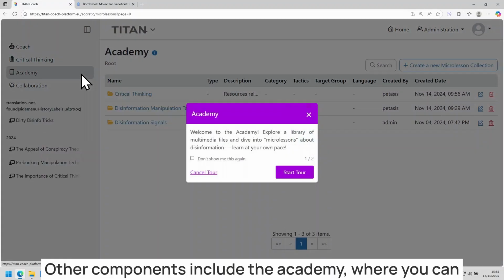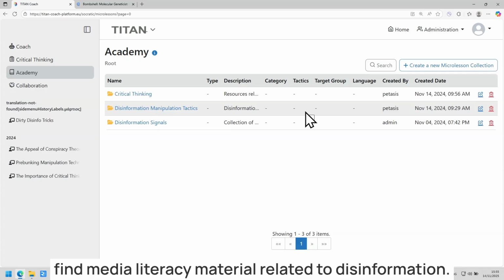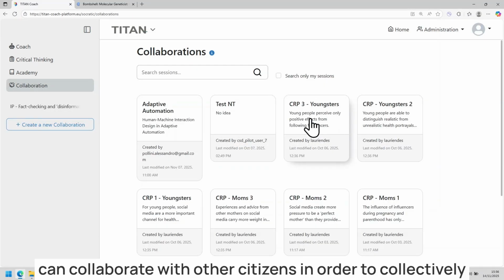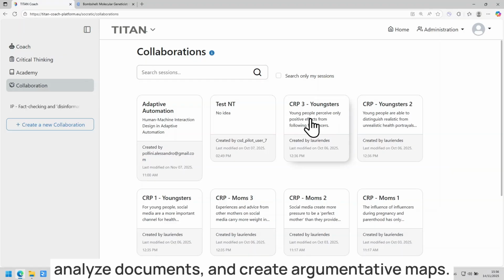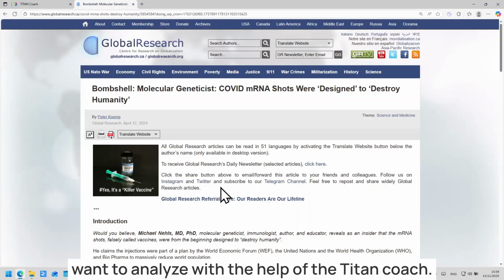Other components include the Academy, where you can find media literacy material related to this information. And finally, there is the collaboration component, where you can collaborate with other citizens in order to collectively analyze documents and create argumentative maps.